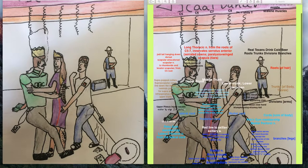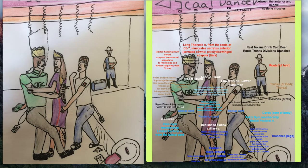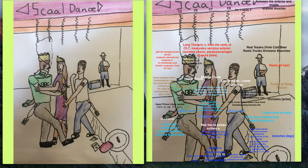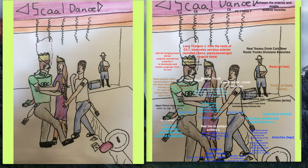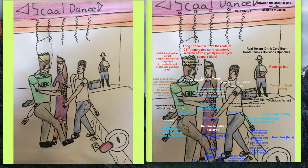Hey, what's up YouTube. Here I've got a cool mnemonic for the brachial plexus. It's fairly memorable, so it's going to take a second to describe all the components, but ultimately I think it's quicker than trying to learn this point blank off a textbook. I have a drawing on the left and a labeled drawing on the right with what I'll be discussing through this video. You guys can screenshot that, but just tune into what I'm saying.